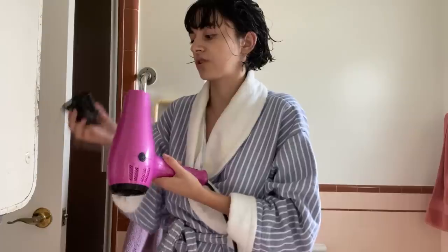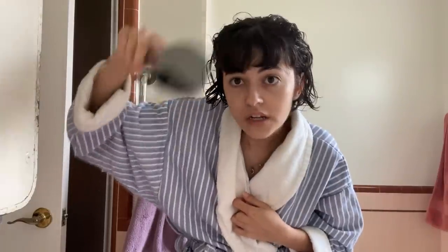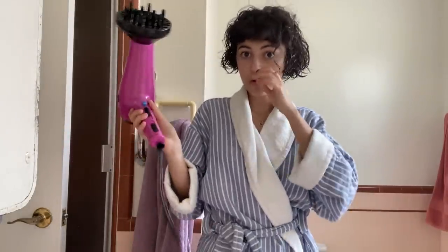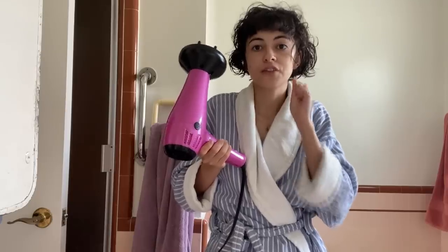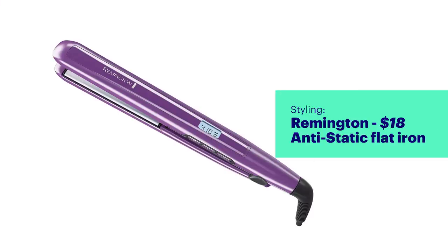I like that this cord can go farther. I'm going to brush my hair, then take the Herbal Essence mousse, add the diffuser — you can see it's starting to get kind of frizzy. I'm going to do it on high setting but cool, which closes up the follicles. I slept on my hair so it's got a wave to it. I'm going to use the cheap straightener with the same heat protectant I used when curling — it kind of feels like a toy. It definitely smells like burning hair. You can see the difference: straightened versus not straightened — it is doing its job. But the smoke coming off this thing is very alarming. Once it's all straight, for my hair I think I also need to add a frizz serum — it's super out of control.